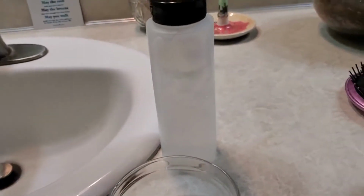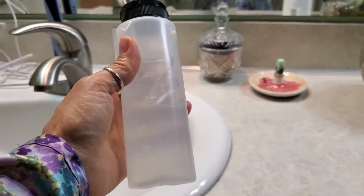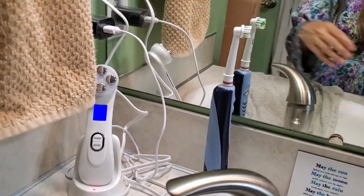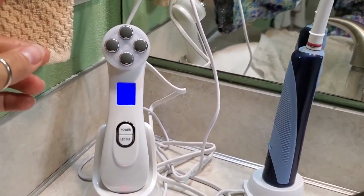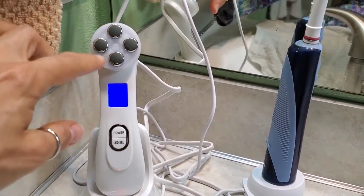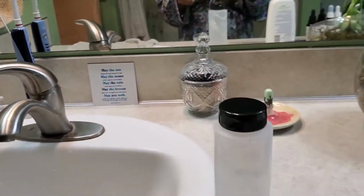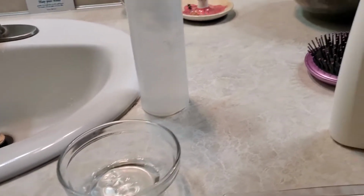So you can buy this ultrasonic gel online. My esthetician actually refills mine for free since I spent a little extra money to buy the machine from her. You can get these LED microcurrent facial devices on Amazon for a fraction of the price. I do think she recommended that you get one with the 4 electrodes here. It emits different colors of LED for different types of skin healing, that sort of thing. But again, the gel you can order online. It's just what they use for ultrasounds.